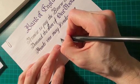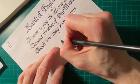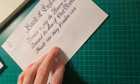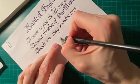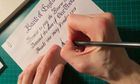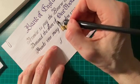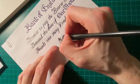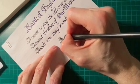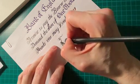I'll just ad lib a little bit and I'll come off the centre. Come on, work. Don't let me down now, mate. Just dipped you. Yeah, F, F, F there. Thank you. Okay, and then we have to do the swirly thing here and then over. Okay. That'll do. And then we have this swirl here.